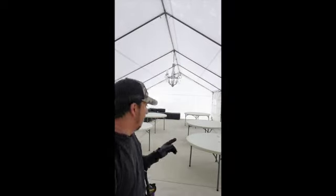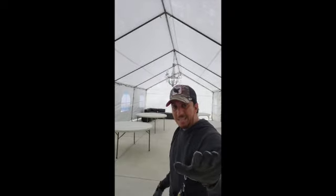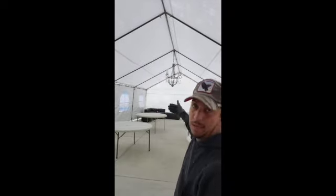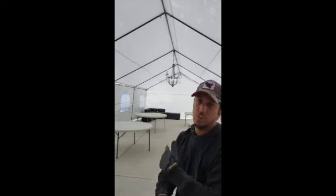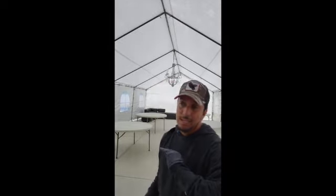For setup purposes, this is for my party rental people. It's always best and a good idea to start from the back to the front, same as how we set up our trucks. The only reason why is because it's going to take us less time to do the setup if we do it that way. But if we just start bringing stuff without doing any setup, it will take us a long time for setup.